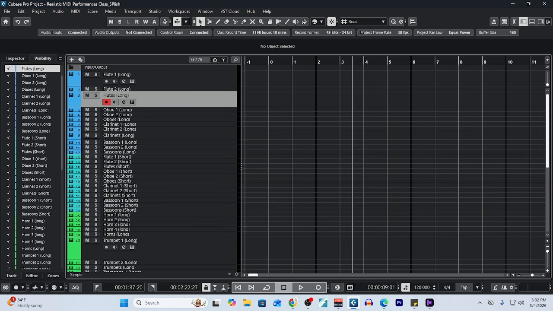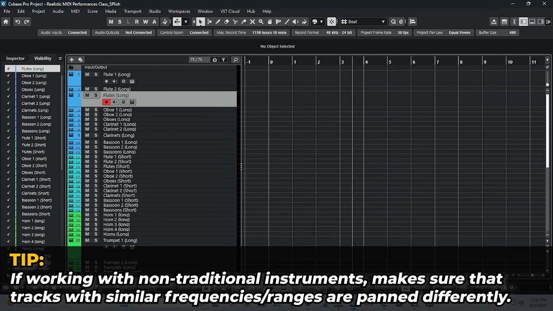For these, you want to keep in mind a very simple rule. Tracks with similar frequencies should be panned in opposite directions. For example, if you add a synthesizer and it's playing in the same basic range as a violin, as your first violins, well, you should probably try panning it further to the right, so it's on the opposite side of your mix. If you're not quite sure if 2 instruments are sharing the same frequencies, you can use a spectrum analyzer to determine whether they share any overlap.